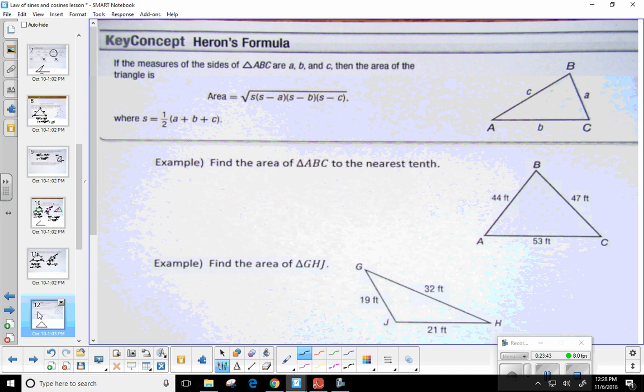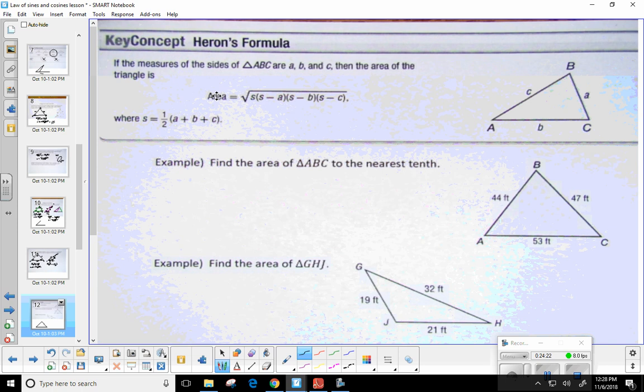What if, and I know you've probably been thinking about this at some point, what if we want to take the area of one of these triangles we're looking at, Mr. West? Well, I'm glad you asked about that. There are two ways to do it. One is an actual formula that's called Heron's formula. Okay? The area is going to be the square root of this expression, S times S minus A times S minus B times S minus C, where A, B, and C are just your three side lengths. So if you have all three sides, you're going to want to use Heron's formula. But there's just one thing. What's S?